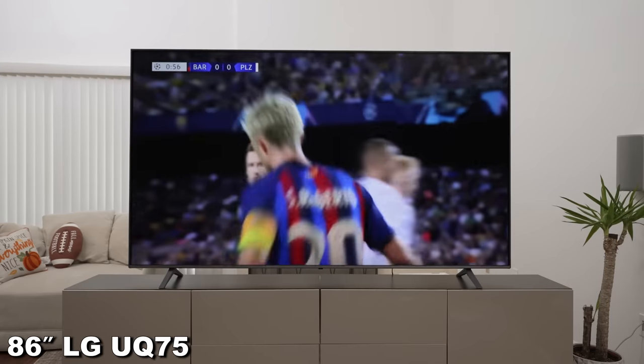Now last but not least, we have your living room or theater room, which can be the most challenging because of so many different things: bright room, dark room, really far away, really close, viewing from the short or long side. If you have any issues with this, you can go take our TV quiz on BeTheInstaller.com. It runs you through all of these questions — bright or dark room, different kinds of content, how far you'll be sitting away, brand preferences, and finally budget, where you choose budget, mid-range, or high-end. It will spit out some options for you.